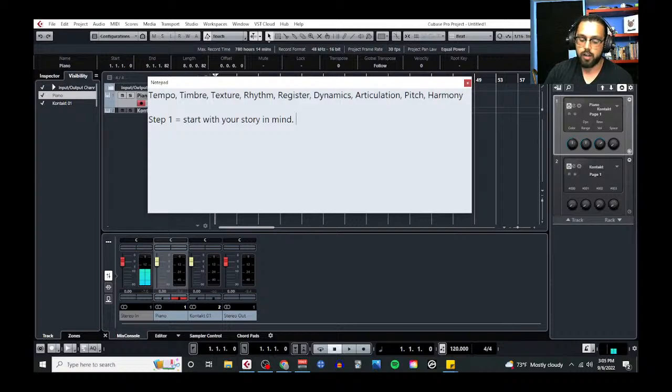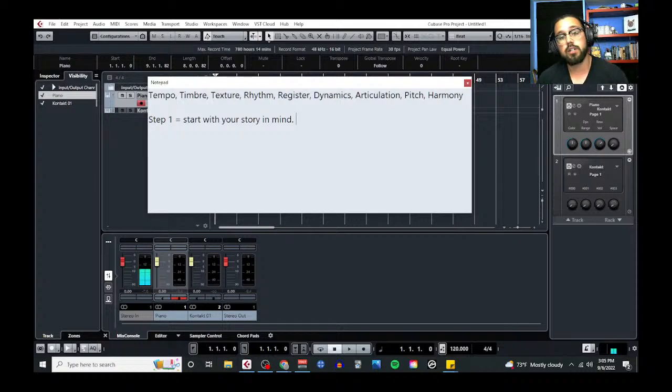I love to view music as a method for telling stories. And so I like to teach music as a method for telling stories. So I will always start with my story in mind, whether I'm writing a theme for a character, a theme for a story in general, the story world, or whether there's a particular emotion at the core of a theme that I need to write. I'll start by describing that first.